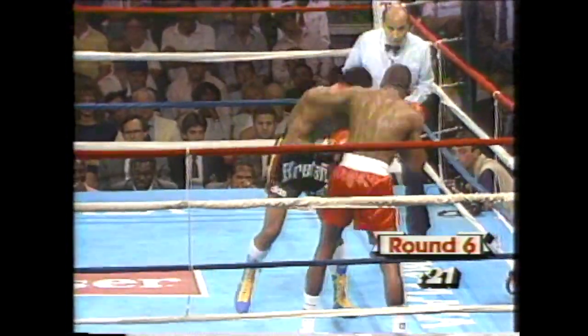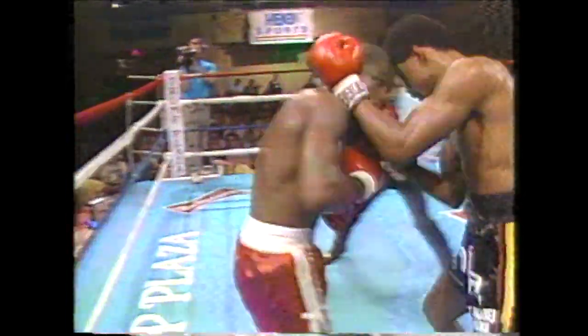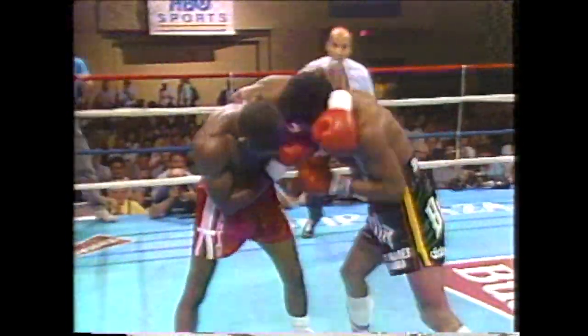Now the uppercut for Stone would be great because you see how there's the uppercut. Because Molinares' chin, he's leaning to the punches. Pick another punch for him, Ray. Watch the right hand. But most of the uppercuts, those are the type of punches that raise the chin of his opponent for the left hook.